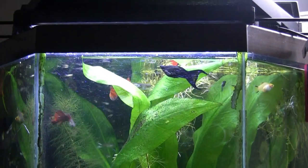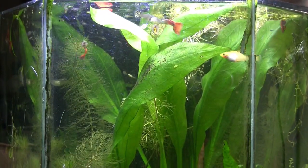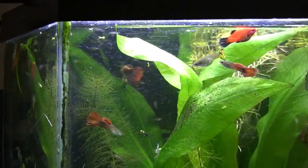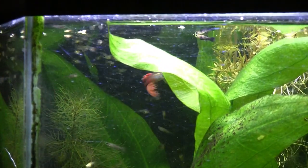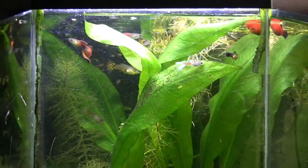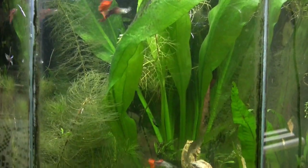Here's that black molly again. That's the male. And the female looks identical except for showing a female. And doing very well. The guppies in here are continuing to thrive. And as you may be able to see in the background, there's just lots and lots of babies in this tank growing out. And as they get to a certain size, I throw them out into that corner tank, give them more room to grow out. And getting to the point now where you could honestly say the tank seems to be overcrowded. And yeah, it is. You can see the Amazon sword plant doing so well here.